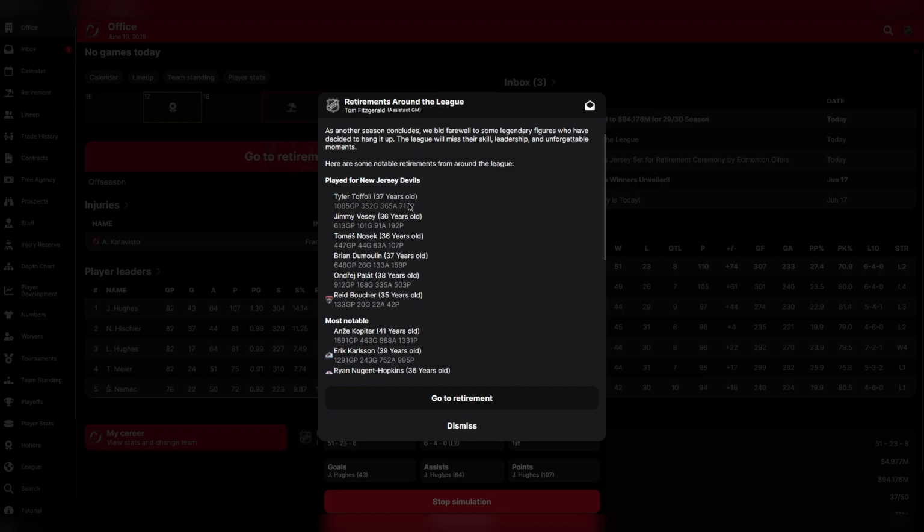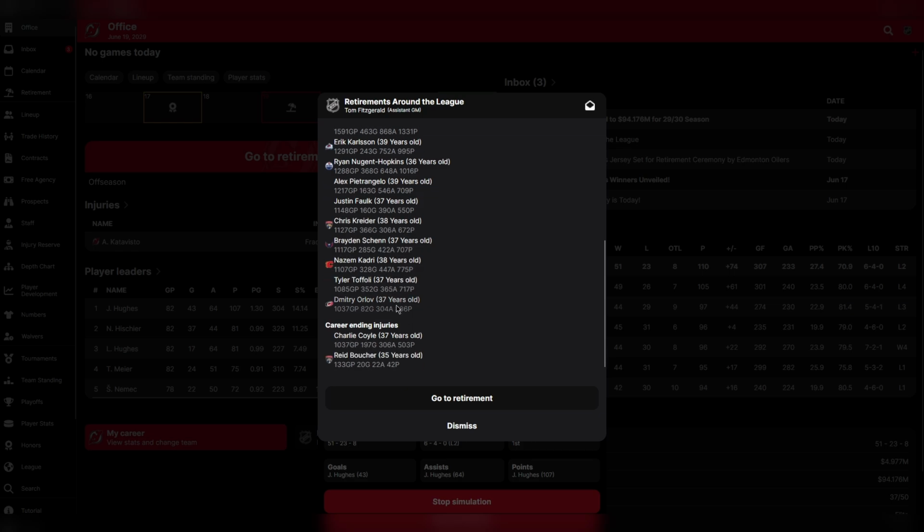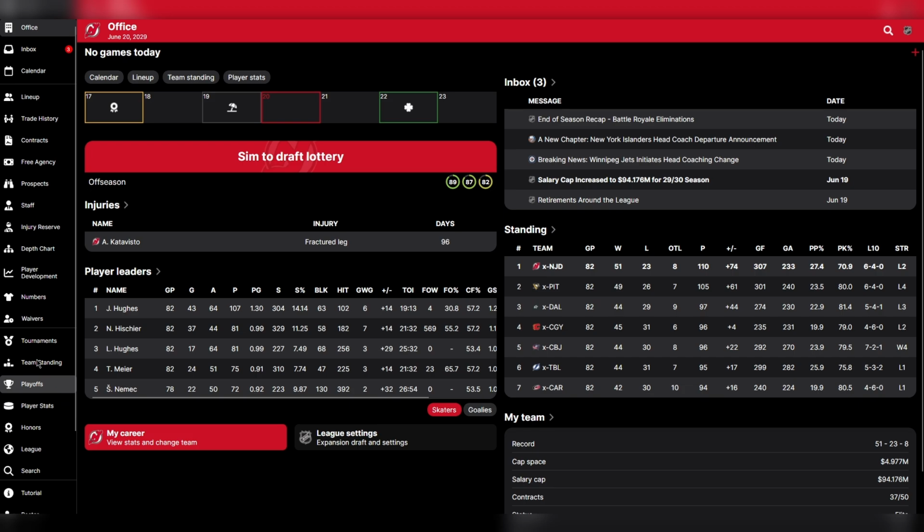And here are the retirements this year. You have Tyler Toffoli retiring, Jimmy Vesey, Tomas Nosek, Brian Dumoulin, Andre Palat, and Reed Boucher all retiring. And then other notable retirements, you have Anze Kopitar, Erik Karlsson, Ryan Nugent-Hopkins, Alex Pietrangelo, Justin Falk, Chris Kreider, Braden Schenn, Nazem Kadri. We already saw Toffoli. And then there's Orlov as well. And then Charlie Coyle and Reed Boucher with the career-ending injuries. And the 2 teams being eliminated at the end of this season are the Winnipeg Jets and the New York Islanders. So we are now down to 22 teams in the league.